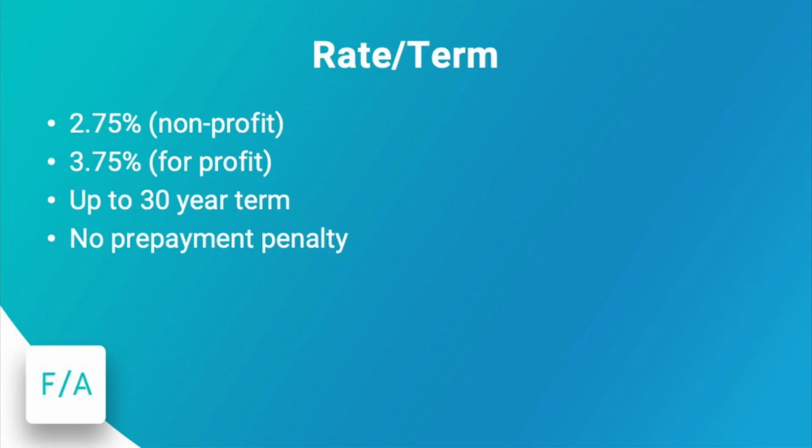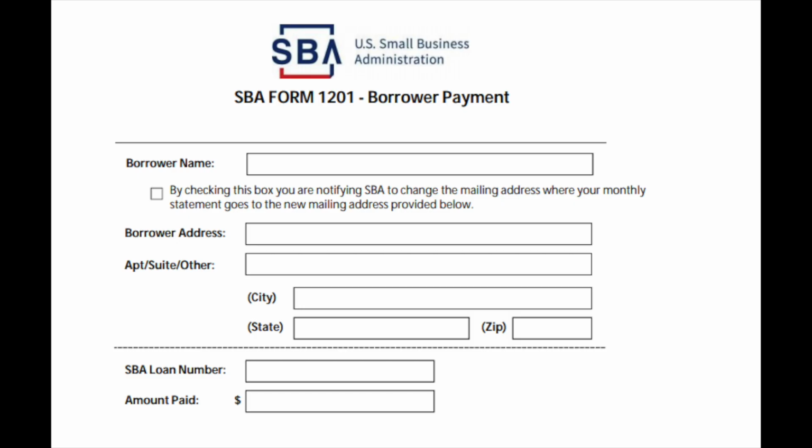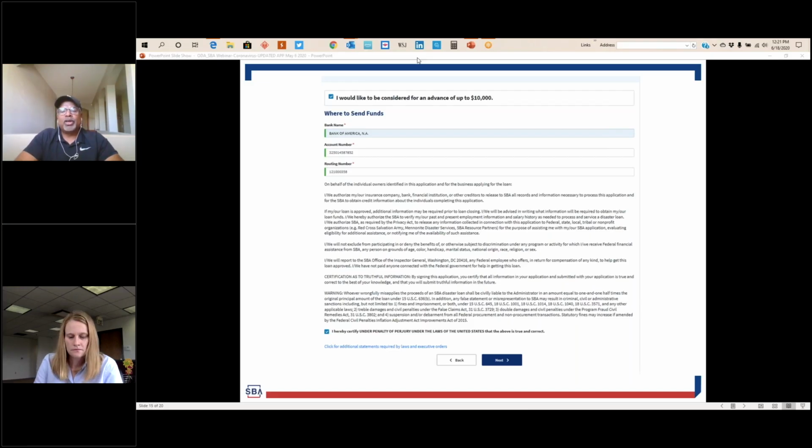Oh, okay. And the rate and term on that, what are the rate and terms? Well, it's 3.75% fixed, right? And up to 30 years, but no payment starts for the first 12 months. So, there is no expectation of a repayment starting off, but if you want to repay the loan right off the bat, within 30 days or 15 days or 20 days, return it. There's a Form 1201, which I'm sure you folks are very familiar with being SBA experts. Fill that along with the account number listed on it and the address, 721 19th Street in Denver, Colorado, and send the money back. And there you go.